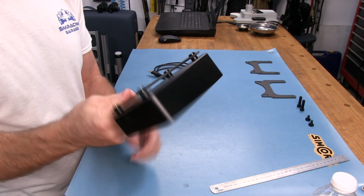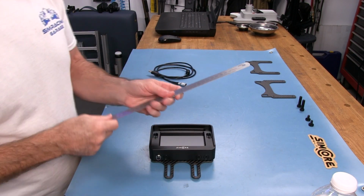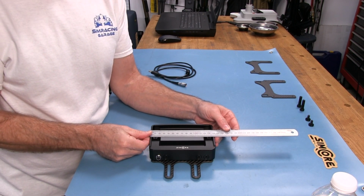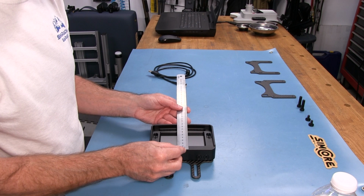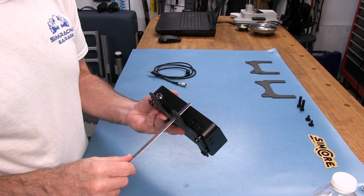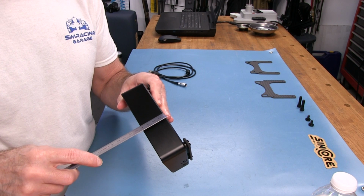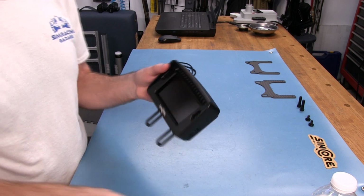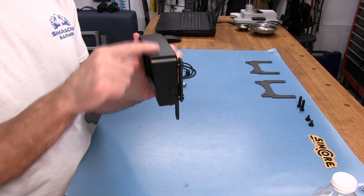Just really nice to hold this in your hand. And let's see, what else can we do here? The dimensions of this display, it's not real big, but it's not real small. It's 142 millimeters wide, the way I'm measuring it here, and about 93 millimeters tall. The thickness on the bottom comes in at 31 millimeters. And the widest part, again, this little sunshade lid we have here, is 41 millimeters. So that'll give you some ideas on the dimensions. Of course, that's going to increase as we go up because of the visor.